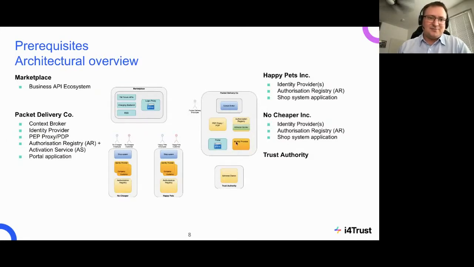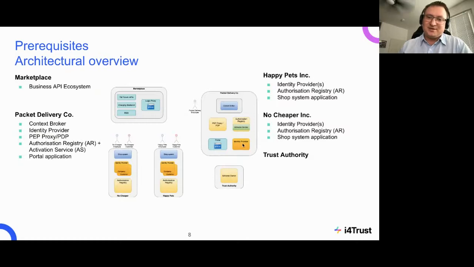For the packet delivery company, that consisted of a context broker and in front a PEP proxy and PDP, which is API umbrella. And there's an authorization registry, plus a tiny microservice and activation service in front, which we added in order to allow the marketplace to create policies here on behalf of the packet delivery company.